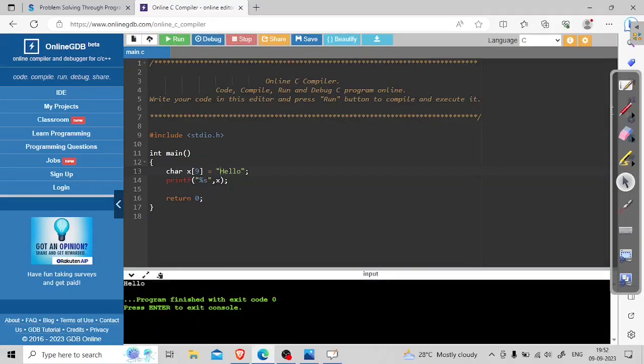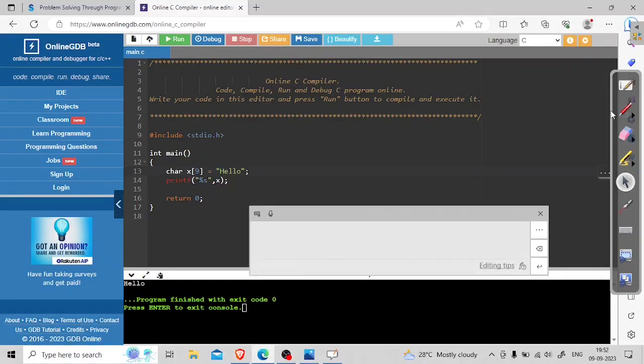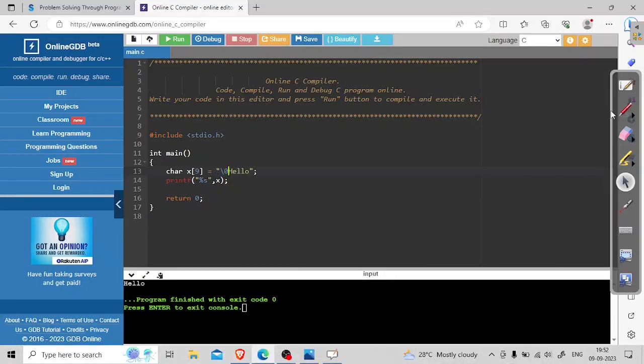Now before H, I'm going to insert /0 as a null character. If you run it now, you will observe that nothing is printed. Why? Because it is the rule that if a string starts with a null character, it will not print anything. So please keep that in mind, guys.